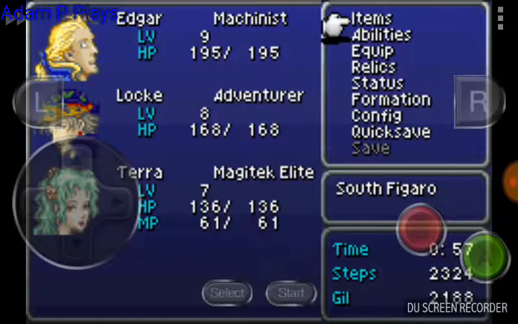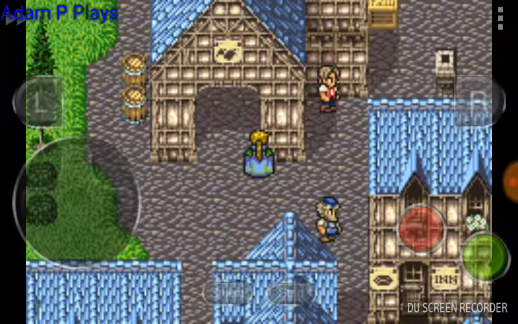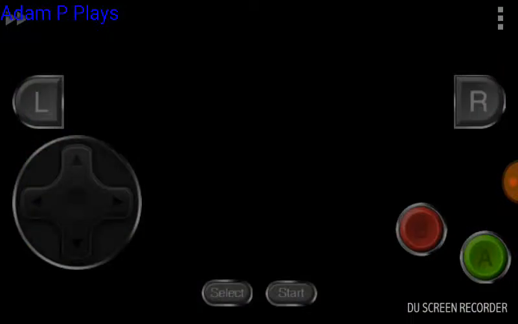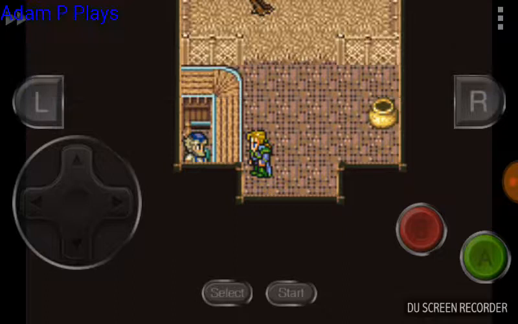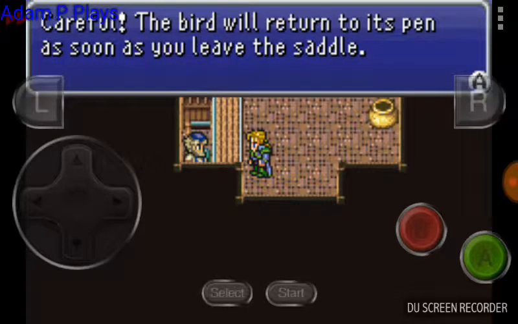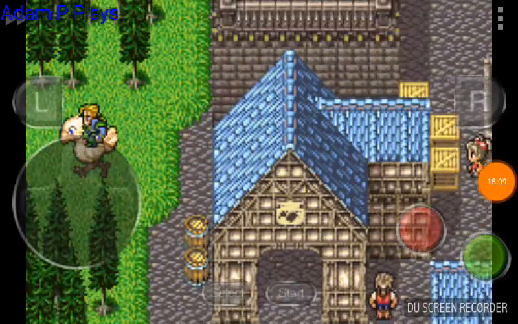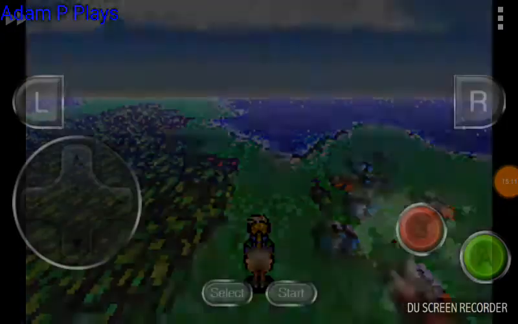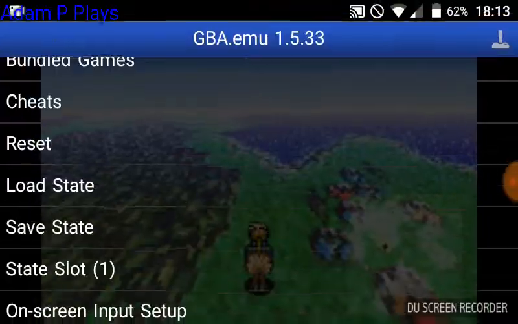Right, everybody's fully healed. Yes. Time to go to the chocobo pen, or the chocobo stable, whatever it is. Yeah, take me on a chocobo ride. Yeah, I know, mate, I know. There we go. You gotta love that anyway.